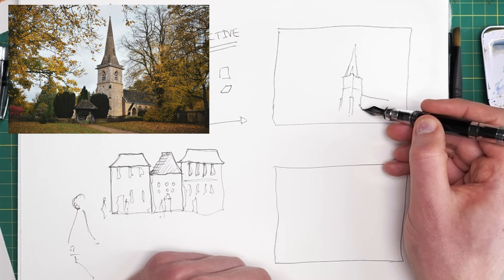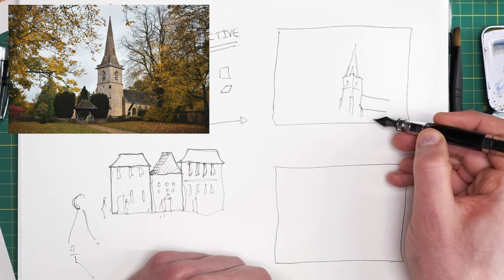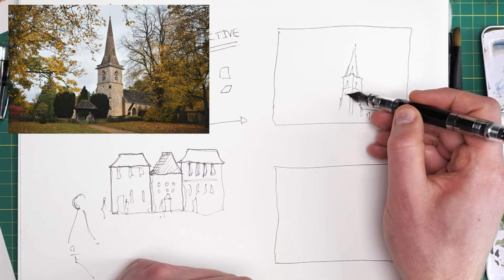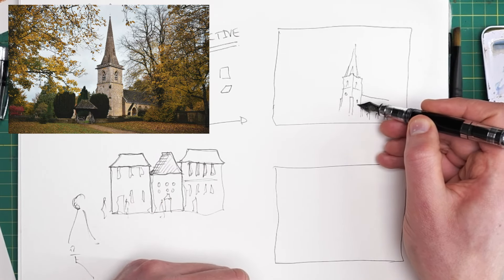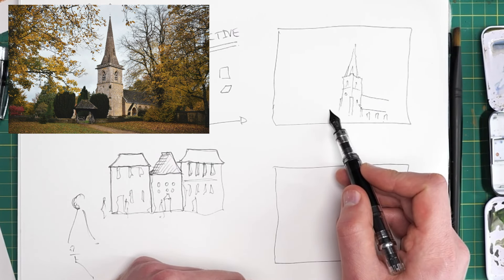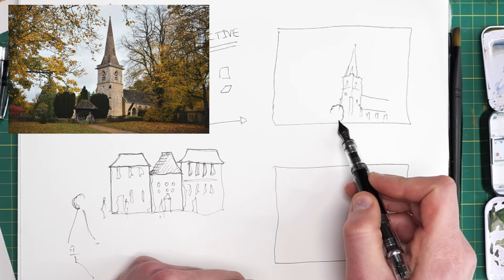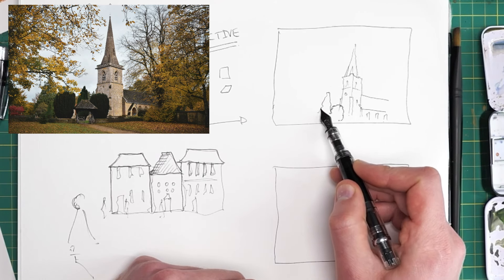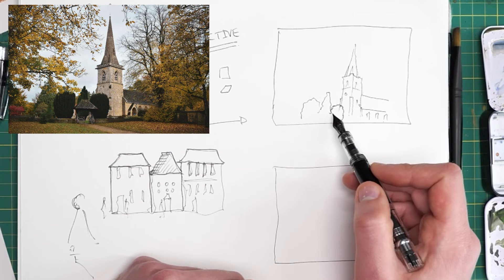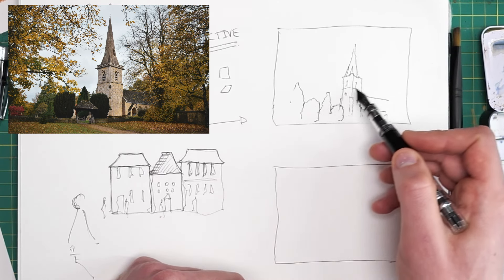We've built up the important parts of the church. They're easy shapes because humans tend to build things with simple shapes — all made of square bricks, eventually building up into big squares. But I'd also encourage you to see the natural world in simple shapes. In front of the church, we've basically got a squashed circle or oval. Next to that, a rectangle, then a triangle, and another rectangle. Coming in to the side, what looks like a really complicated foreground of leaves is just a circle cut off at the edges — a tree coming in over here.